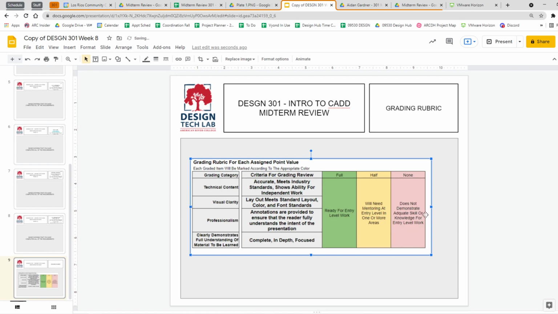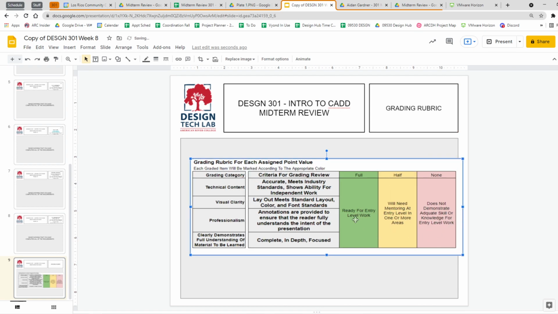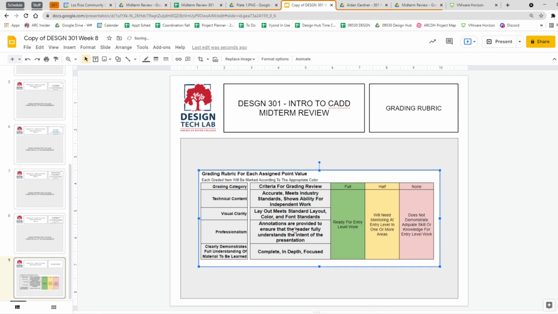Is it sort of meandering? Is it sticking out? Make sure that your work is well done. It looks good. If it's helped by having a border, put a border around it.